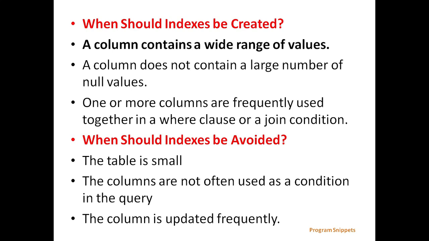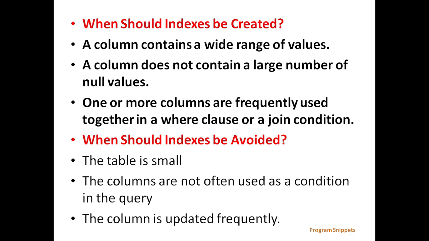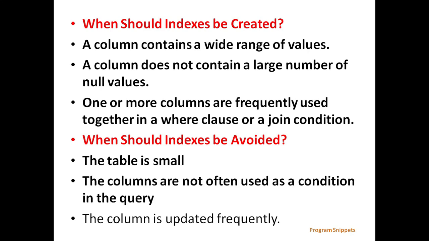Indexes can be created when a column contains a wide range of values, or a column does not contain a large number of null values, and when one or more columns are frequently used together in a where clause or a join condition. And then we see when indexes should be avoided. Indexes should be avoided when the table is small, or the columns are not often used as a condition in the query, and when the column is updated frequently.